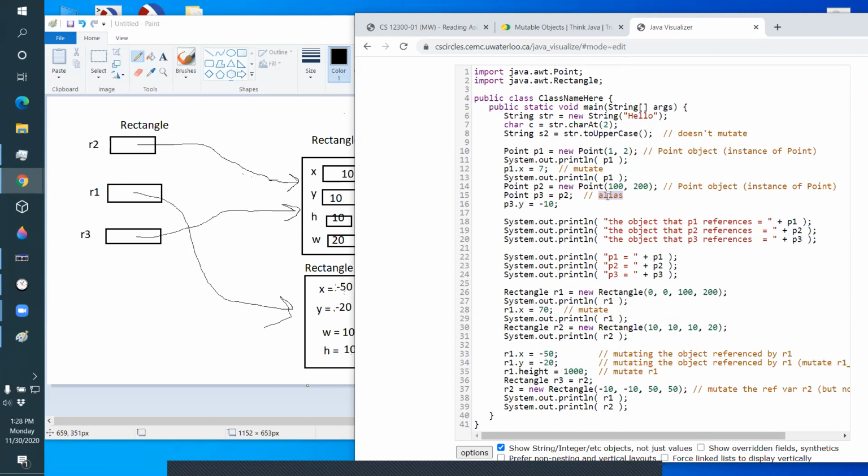No. What do you call it when somebody has a second name? A spy will have a second name. He goes by an alias. Yeah, and that's what we call it. Like in this case, I had P3 being an alias for P2. Now R3 is an alias for R2.